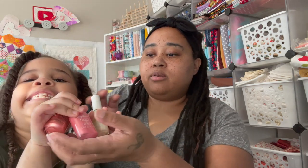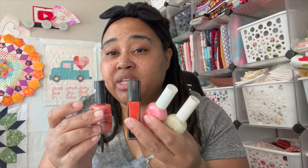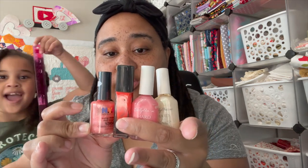Now we're going to move into Kamani showing you what she got. First she has some nail polishes — she has an obsession with buying these crusty dusty nail polishes. They really should be used for art purposes only but she buys them and never uses them. They're 25 cents a piece, so she paid a dollar for these four nail polishes.